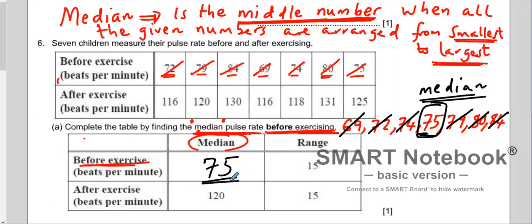Now, the question can be, what if in the middle, after canceling one number from the right, one number from the left, and so on, after canceling those numbers, what if it happens that you remain with two numbers in the middle? Now, if it happens that you remain with two numbers in the middle, what we do, we add those numbers, and then divide by 2.